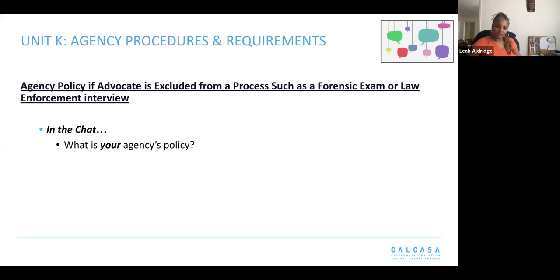What happens if you are excluded from an exam, something which the survivor is entitled to by right? You don't want to get into power struggles, but you do want to make sure that your organization has a policy for how to handle these kinds of situations. Katie says you bring up the penal code. According to the penal code, the survivor is entitled to have a victim advocate and a support person present. But you want to make sure that you have it very clearly outlined in such a way that your advocates are very professional about how this goes down.